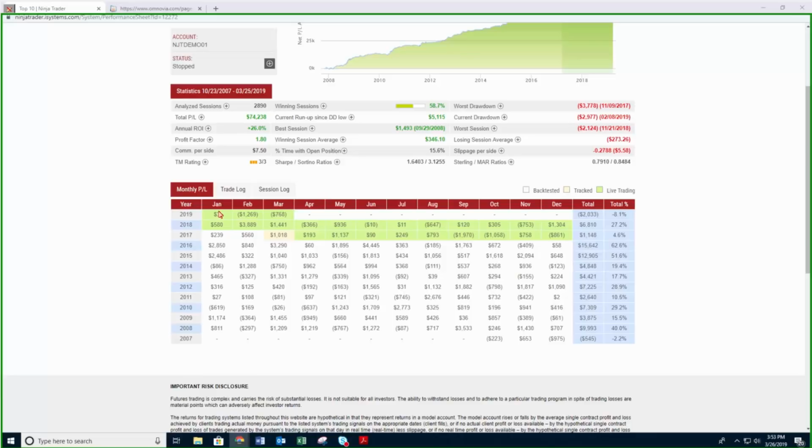Also, Gene D asks, any way one can see a system in action in current markets? Only you can, no. We show performance one day behind, because we don't want people piggybacking us. When you're live, which we'll show you, if you activate a system, you'll see that current position, and it'll give you options whether you want to get in right away, next trade, or wait till next signal.